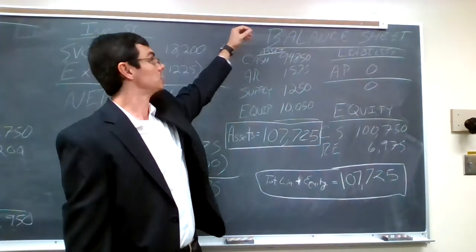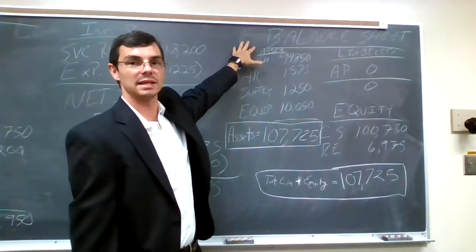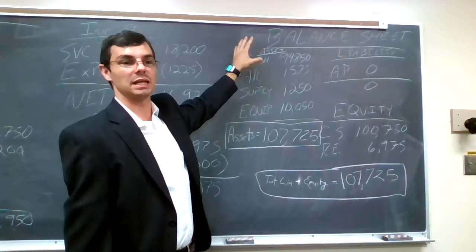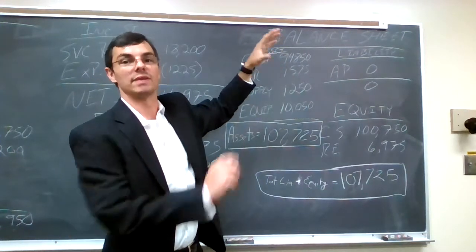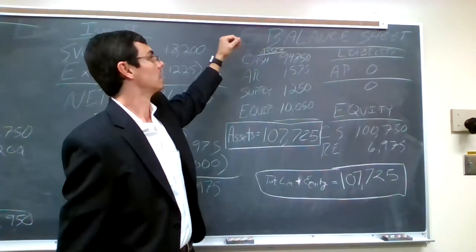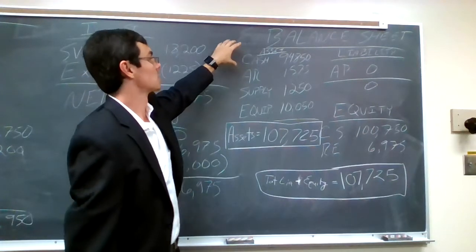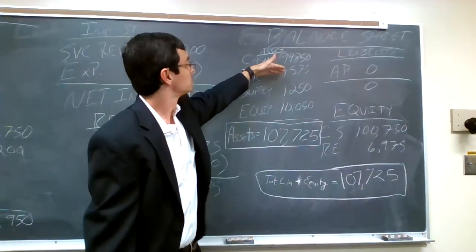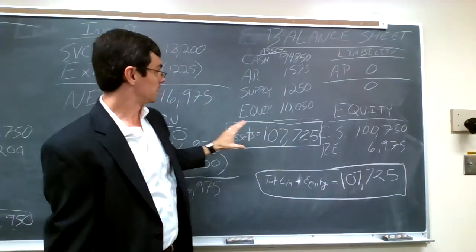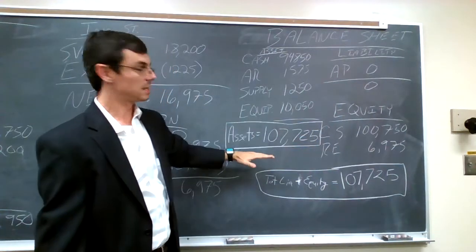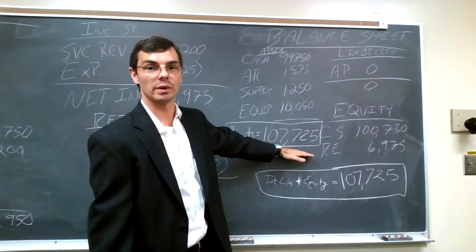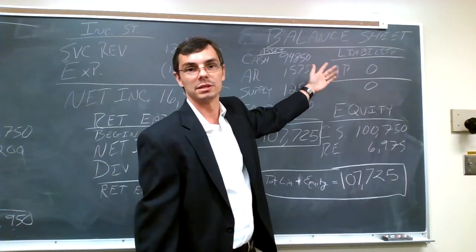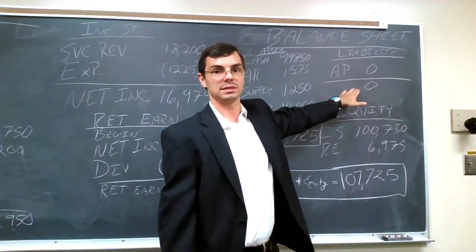And then you'll go to your balance sheet. The balance sheet flows from assets to liabilities to equity. And the balance sheet is basically the accounting equation in a very long, extended form. That's all it is. You'll start with each asset account and what its total is from the trial balance, listing them out. You'll add them all together and get what your total assets are. So total assets equals $107,725. Then you'll move to your liabilities, and you'll add them all up. We only had one liability account. It was zeroed out, so total liabilities, zero.